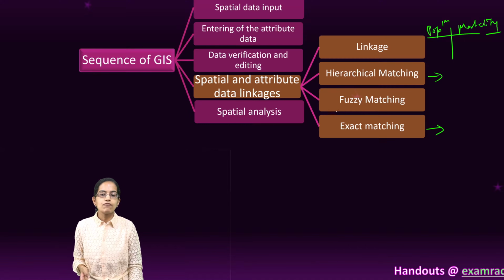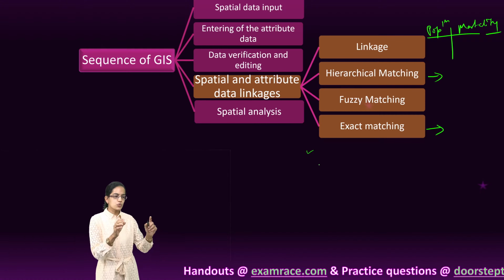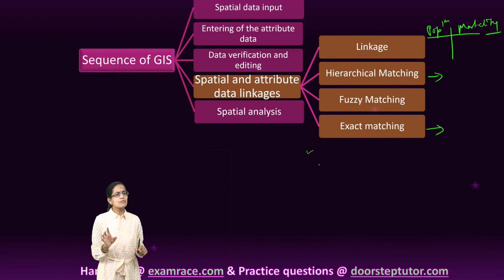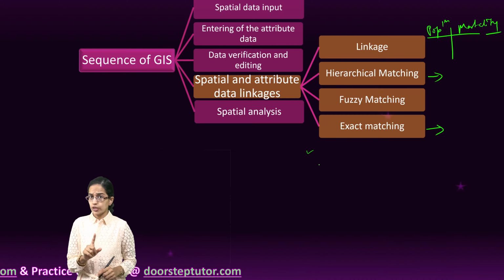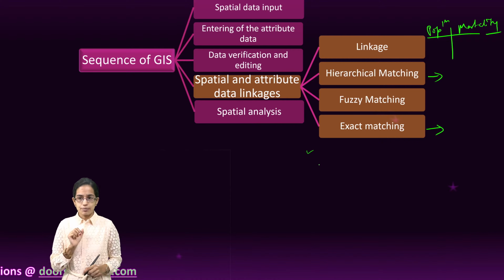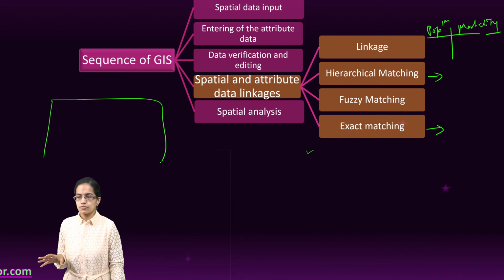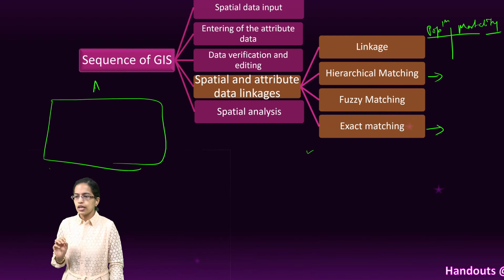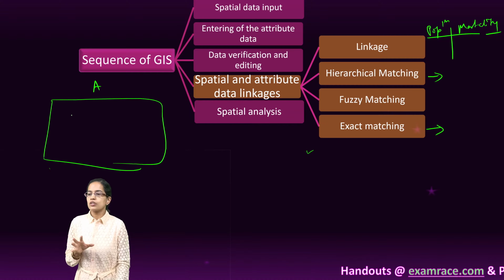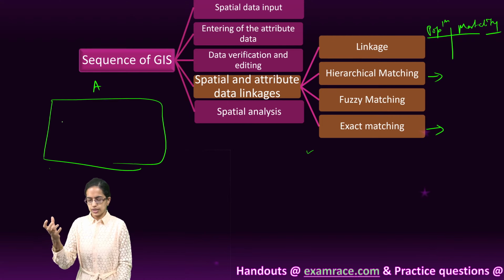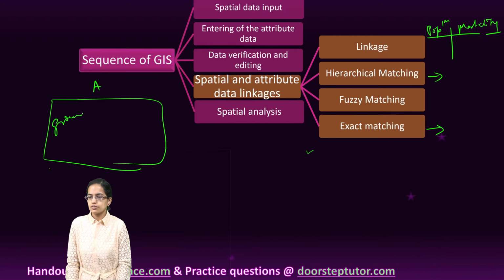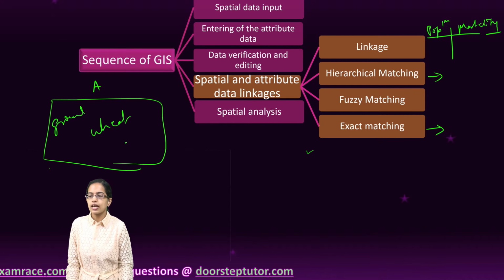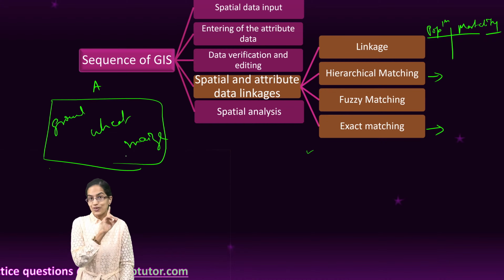The last is fuzzy matching. What happens in a fuzzy matching? In a fuzzy matching, we usually have boundaries, but those boundaries are not clearly defined. For example, I can have forest boundaries, I can have crop area boundaries. So even within one parcel of land, let's say this is farmer A who has one parcel of land. He grows crops, let's say groundnut and maize and wheat. Now this is the region for groundnut, this is the region for wheat, and this is the region for maize. But the boundaries are not exact.